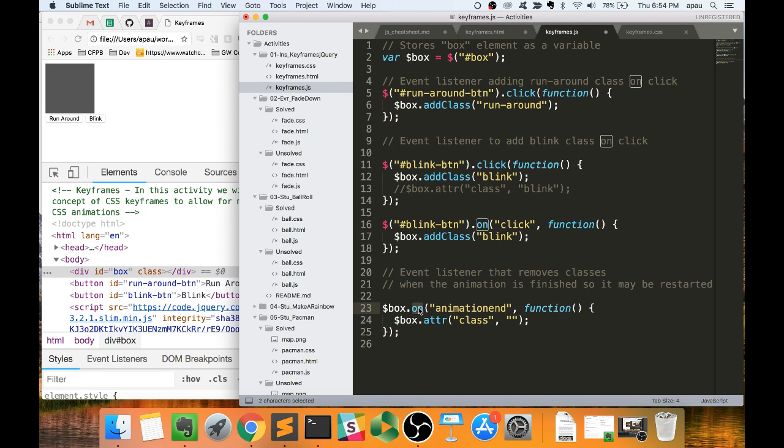Yes, the on function you use to assign an event to an object. We were using .click, which does exactly the same as on, because for speed and because we know there's a helper function in JavaScript that does that. But if you're not aware of a helper function for box.animation end, and then this function over here, then you would just manually pass in the event that you're trying to attach to the object. So it's just a more verbose way of doing the exact same thing. That's why I had these two examples over here. One does .click, one does .on, passing in the event that we want to attach. Same thing.